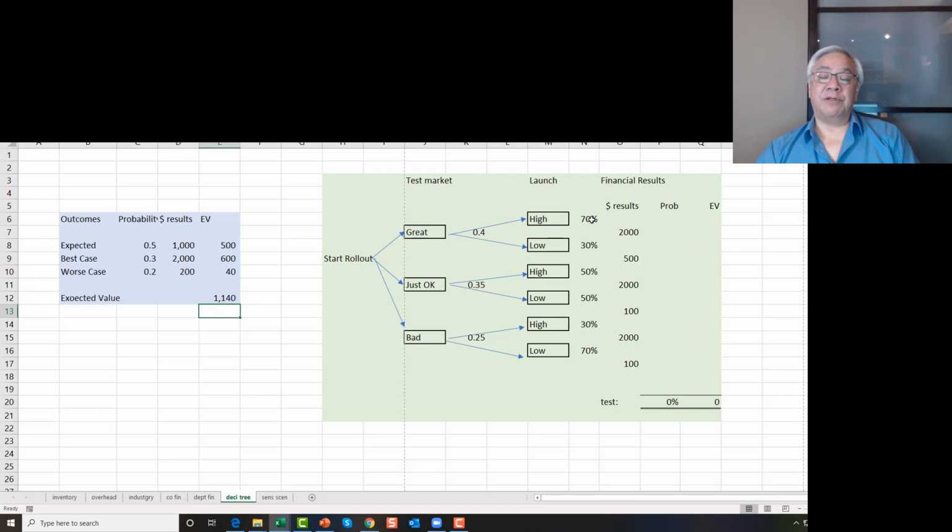And so the way to get this number correct is we say, well, what's the readout? 2000. And the probability is we just trace the tree. So you start here at 40% and you multiply it times the next one of 70%. And if you had 10 different nodes of this, you would just multiply it times 10 different percentages. But here we don't have 10, just for illustration, we have 2. And so we'll do that for each of them.